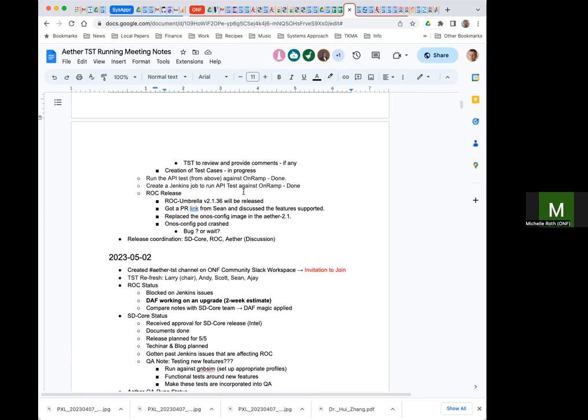I can't say his name off the top of my head, but there is a student who has set that up as a fork of Aether on-ramp. If we needed to borrow from that, it would be to learn from it. Is that what you're using, AJ? We had used it once to create some documentation, and SD Core or AetherDoc has a page on how to use UE Ransom as well.